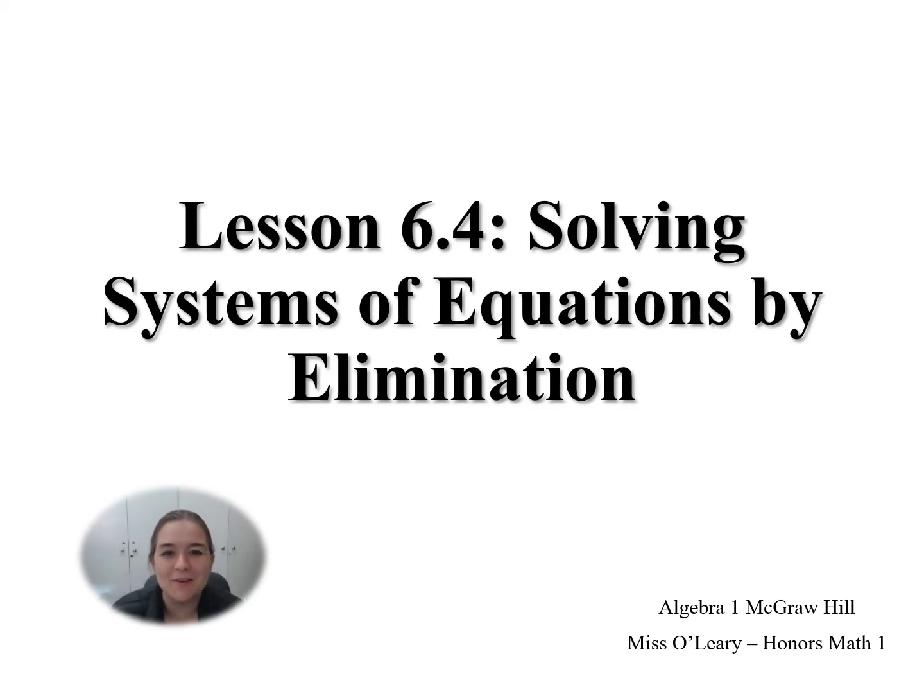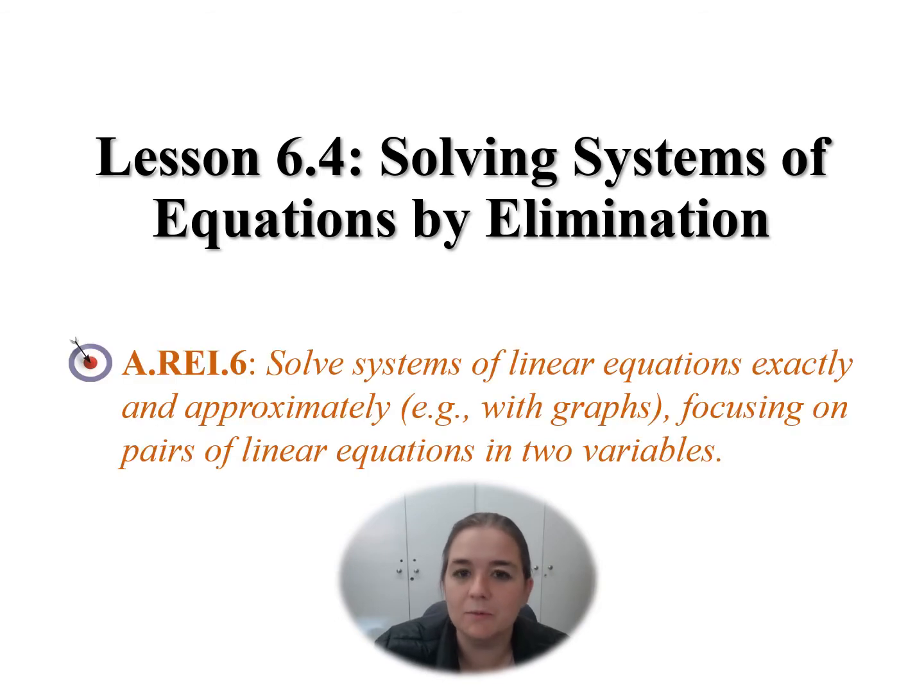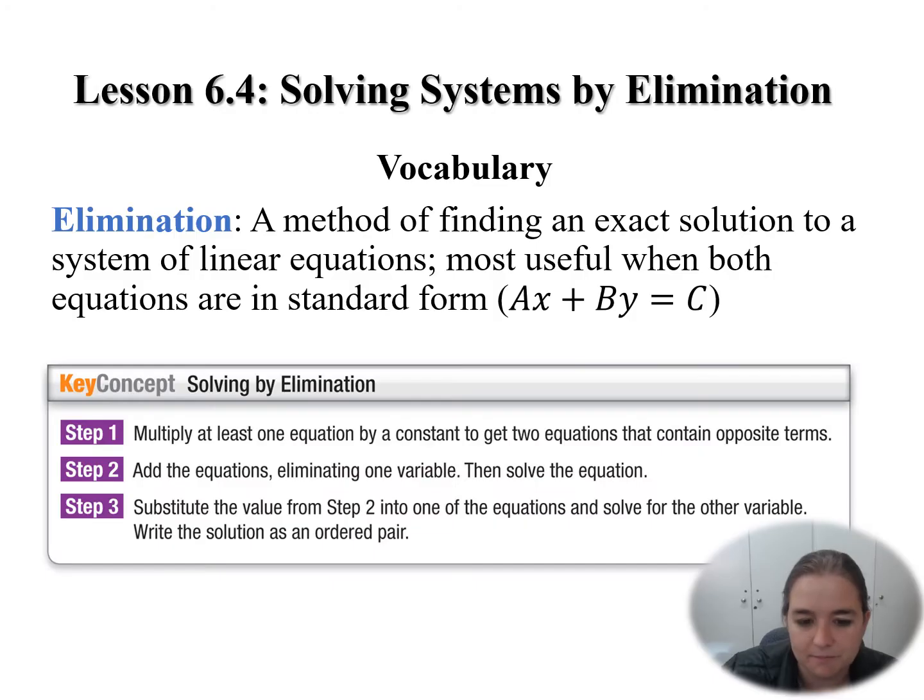Right, ladies and gentlemen, today let's talk about lesson 6.4, which is solving systems of equations by elimination. This is really similar to our last lesson, but now we're going to take it one step farther. In 6.3, we had simple elimination where we were already set up with opposite coefficients, but for full elimination, sometimes we need to rearrange our equations. Again, we're still working on that same skill of REI 6, solving linear systems of equations exactly and approximately.